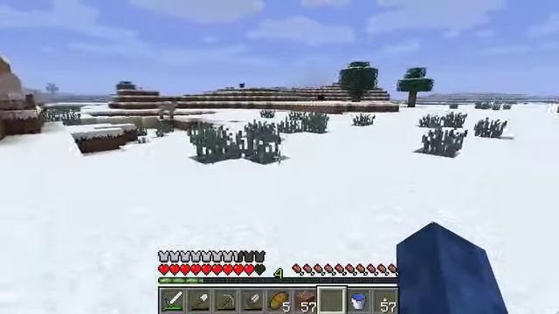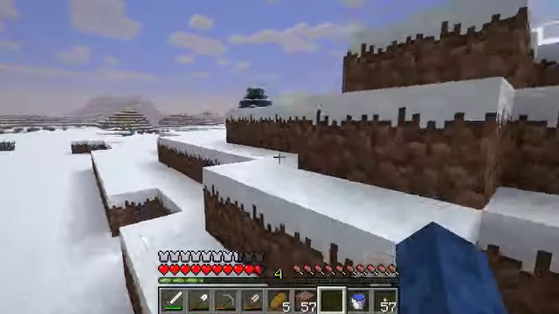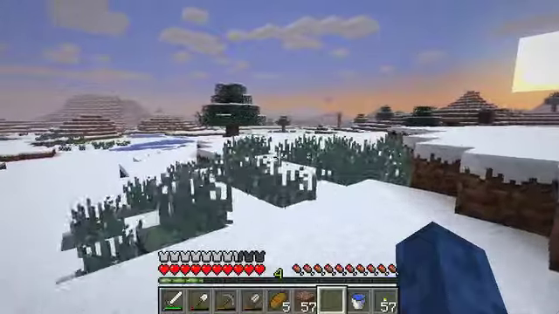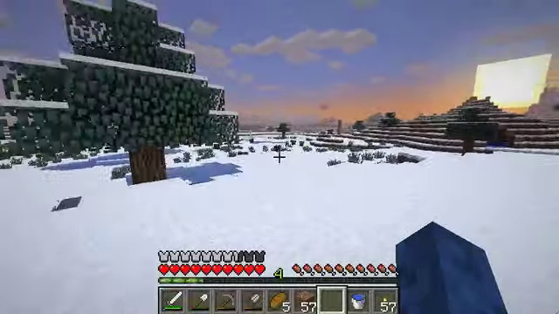Let's have a look over here again. Oh, we could get some reeds. There were some reeds, wasn't there? We should start farming those as well. Was there some reeds? I thought... Oh yeah, there they are. Can they grow next to ice then? Oh, the sun's going down.